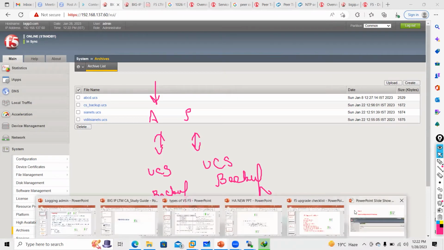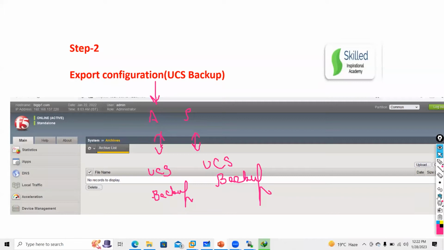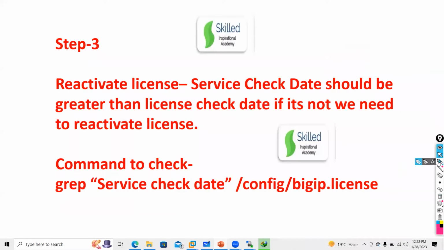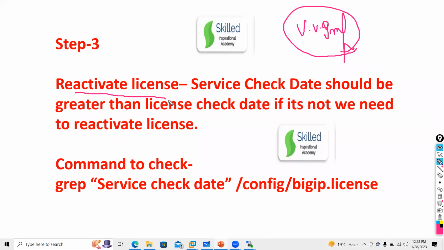Once you take a UCS backup, guys, that is step 2. The next step is very, very important. In some cases, guys, you might need to reactivate the license. Why? Because there is a concept here, service check date and license check date. If the service check date is greater than the license check date, then we should not reactivate.